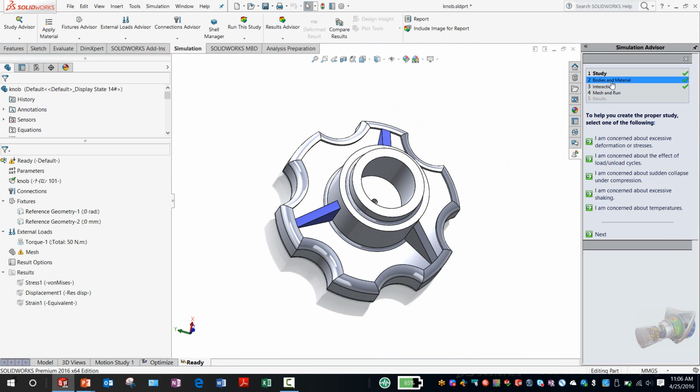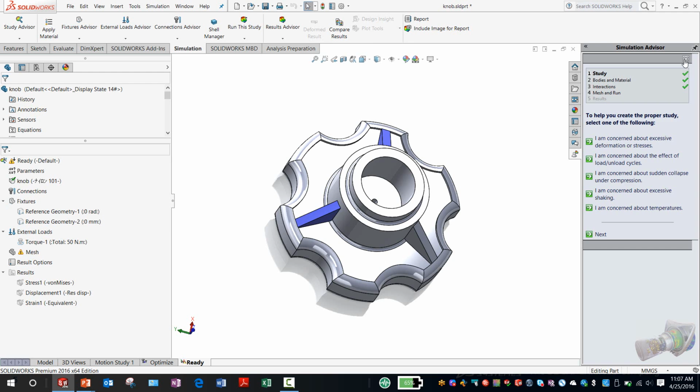You can see here Study Advisor. You can see we start off with a certain kind of simulation. Moreover, this particular simulation advisor can help you in those initial stages where you're not sure on what kind of analysis to be done, what is the process, which kind of loads and boundary conditions to apply. So all those kind of things can be decided using the questionnaire that is present here.